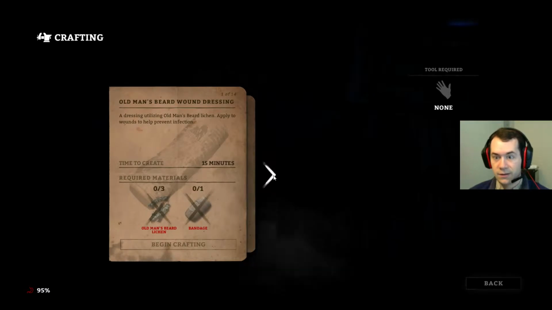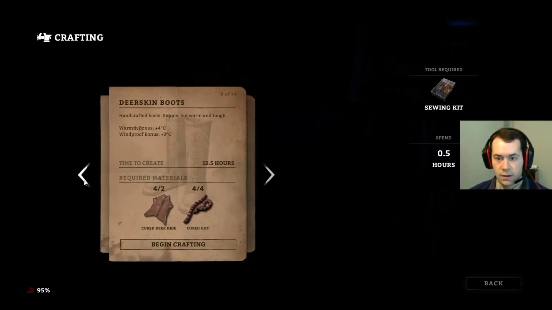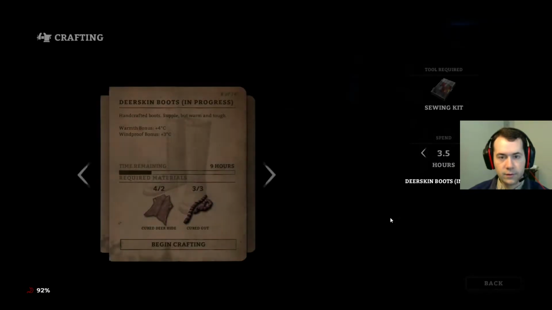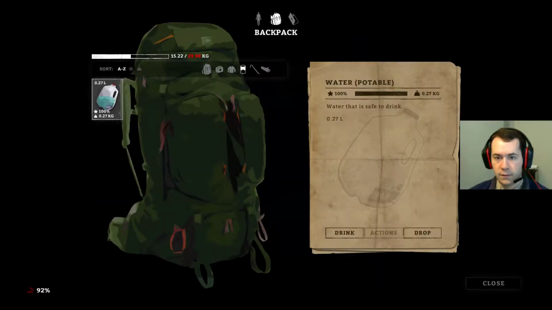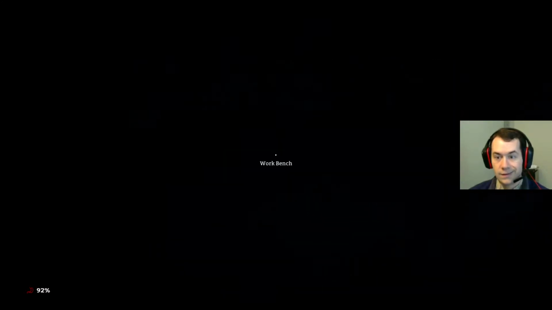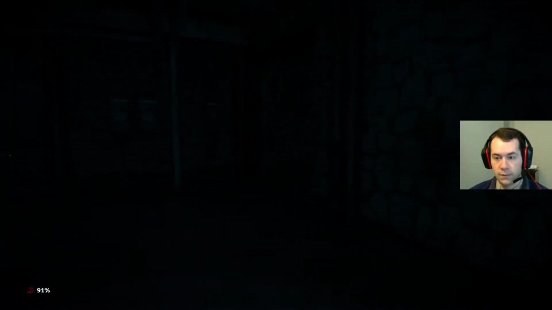I think these take like 12.5 hours, something absurd like that. Yep, 12.5 hours. Let's spend like 3 hours or so on it right now. Maybe do 3.5. That'll be about a quarter of the way there. We'll see how much of the sewing kit it used and if it's better outside. So the sewing kit went from 80% to 63%. Ooh, there's a lot of sewing kit to use for the boots.